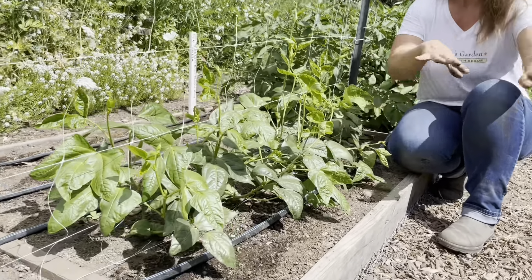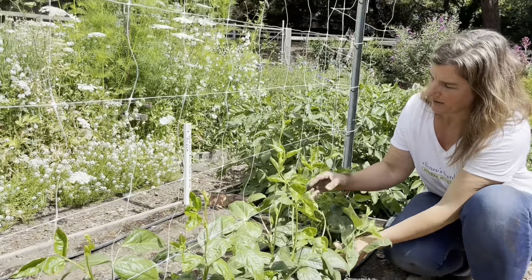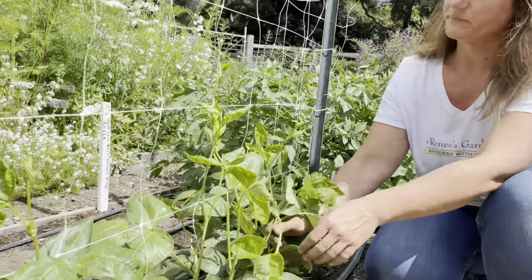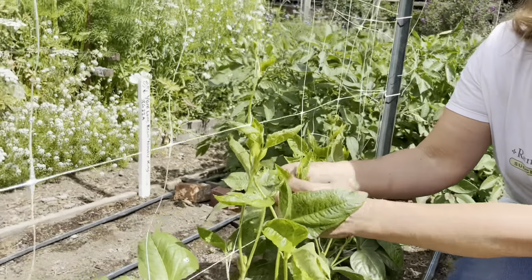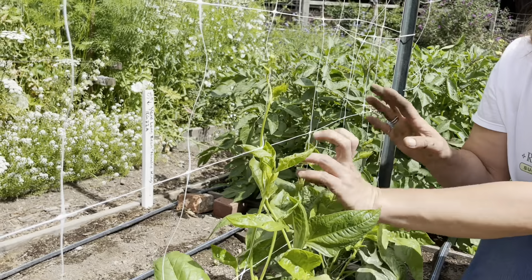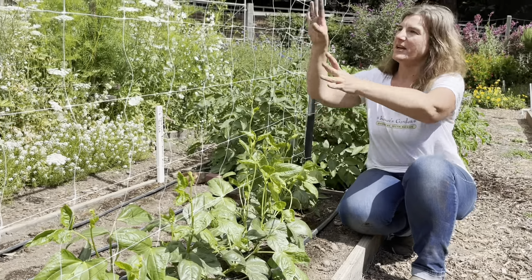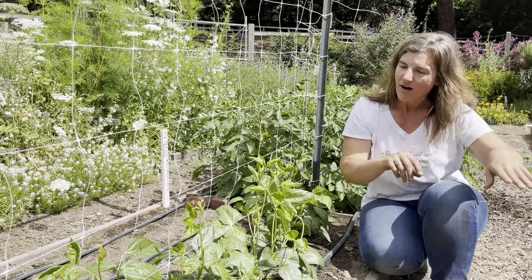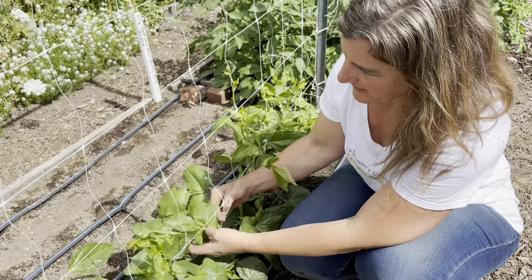I have a nice stand of my yard-long beans right here, and you can see they're growing vigorously and starting to sort of flop over, so they really need to be trained up on the trellis. I'll take the stems that are sort of laying down and just weave them through the netting like this, and then help them along. Eventually they'll grab on on their own and start winding themselves up the trellis. But it's good to keep an eye on them — if you let them go and they're really big and long and flopping down, it's just harder to handle them.